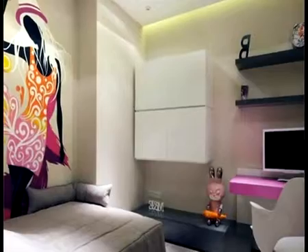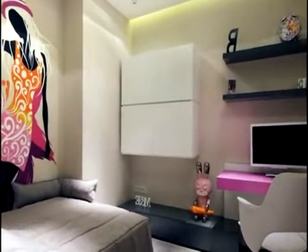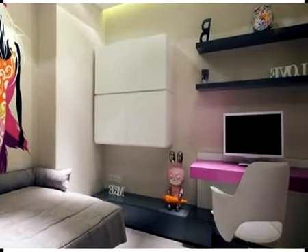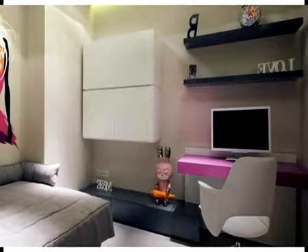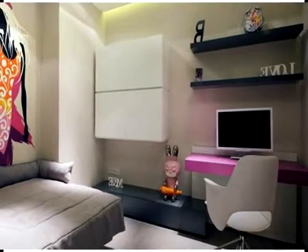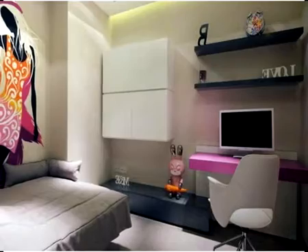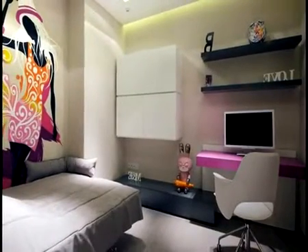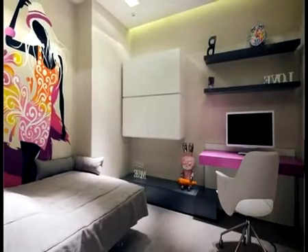Minimalist bedroom design with the vibrant and soft color tone brings the learning media towards the children to keep their room in clean and tidy nuance. Simple decoration employs the relief space within this room to enhance the comfortable sleeping room in brightly and cozy atmosphere. Multifunctional bed design also becomes the proper furniture that accommodates within this room to save the space.